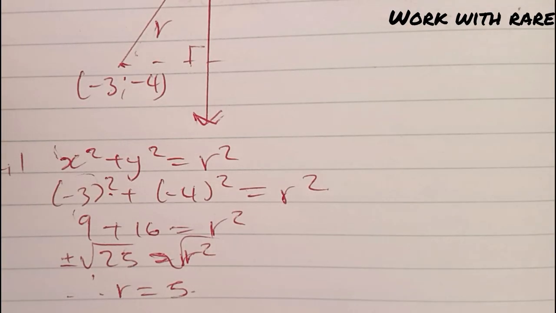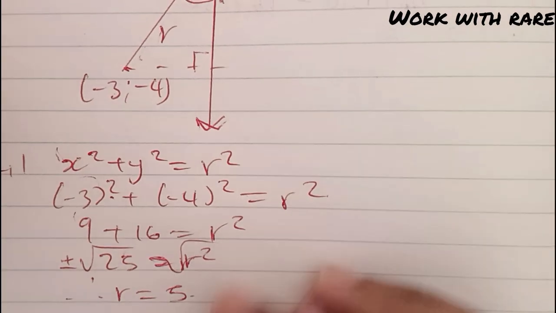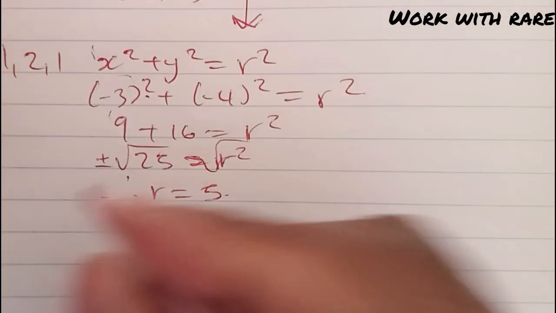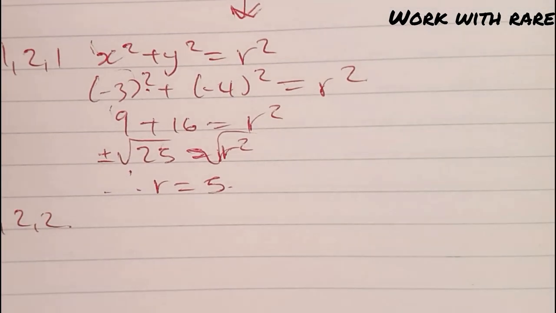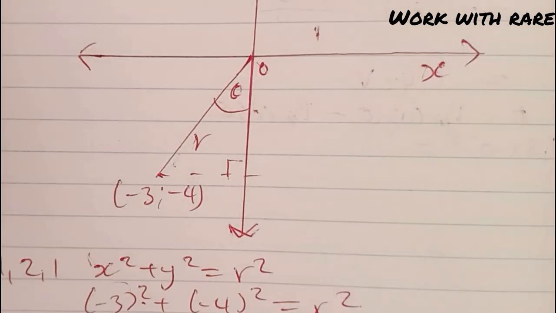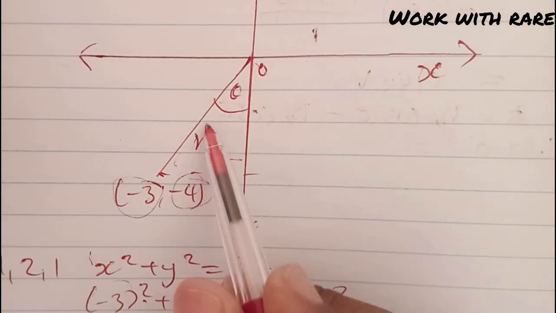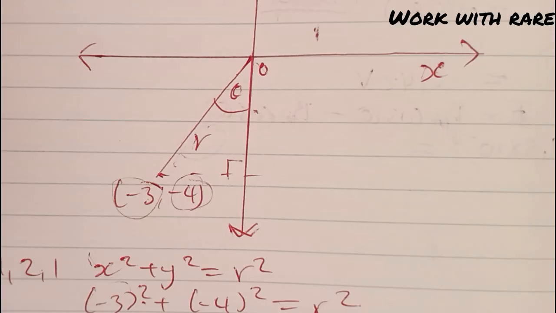So let's go to the next question. The next question, which is 1.2.2. It says calculate the value of cos theta and tan theta. And on the sketch there we have theta, which means this triangle is what we will have to use. But you will have to use it well, right? So remember, this is the x value, this is the y value, this is the hypotenuse, right?